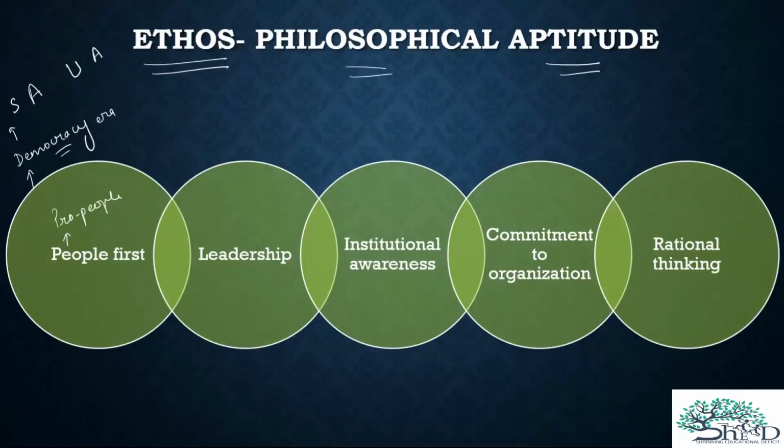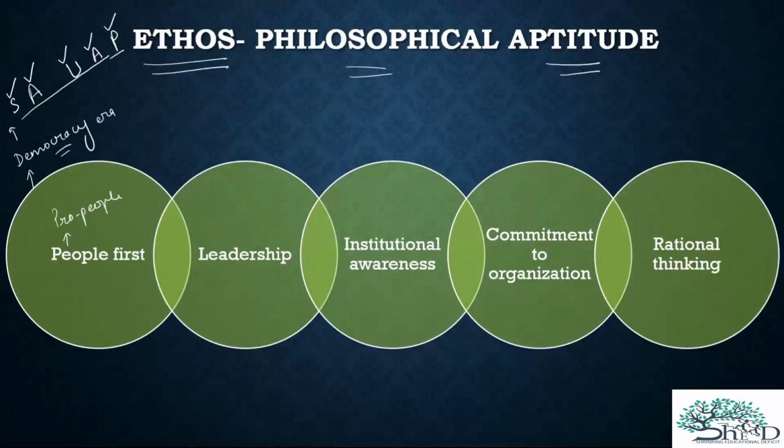Understanding, addressing, and promoting. So this is how we can remember this. Now let me explain: the people first or pro-people approach in democracy means that you are sensitive towards people's needs or their concerns. You can anticipate their concerns or the problems that can come. You understand their concerns when they come to you. You successfully, or at least try to, address their concerns, and then you promote their interests.